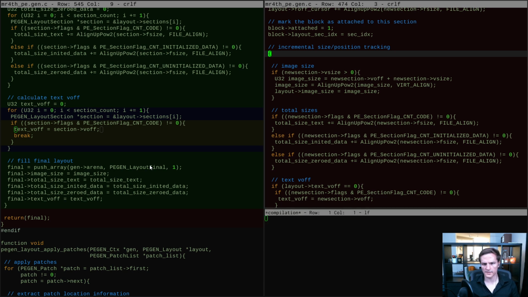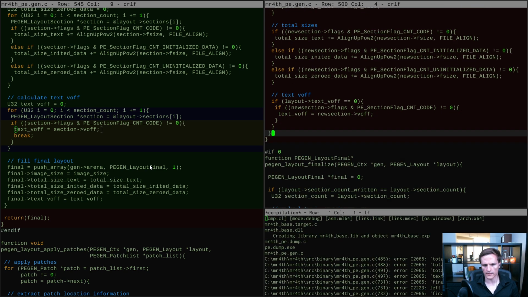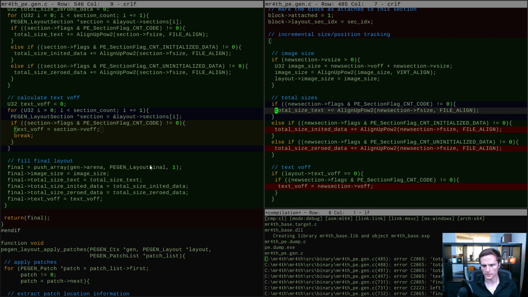Okay, so that helps us incrementally figure out all of those values instead of calculating them at the end.